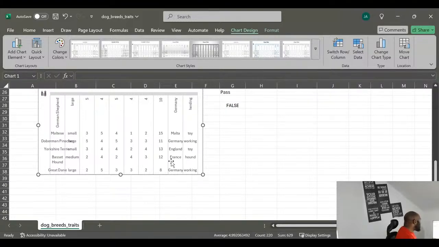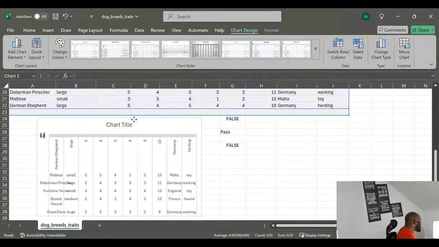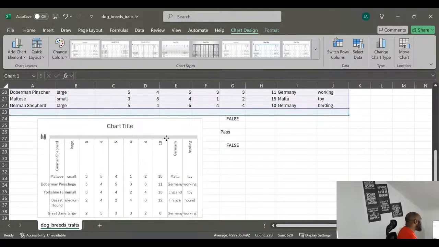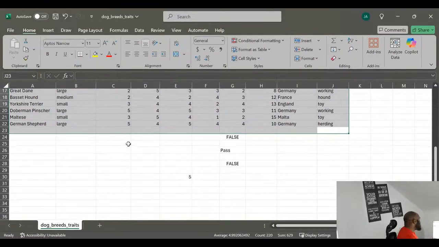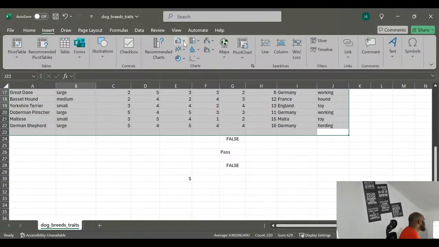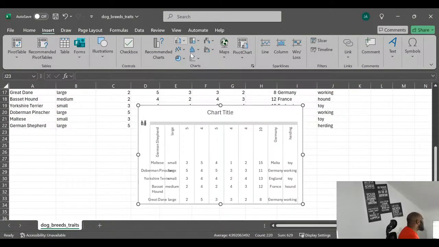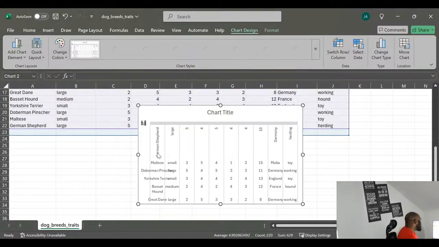I'm trying to do a graph of the data. Let's see how duplicate data can affect decision making. So I'm just going to drag this one. Let me start again. Delete it. Insert, use a simple data, my chart.